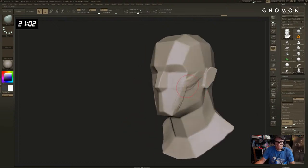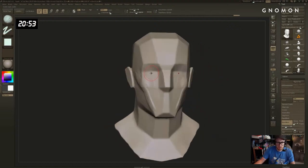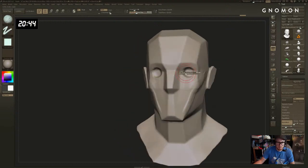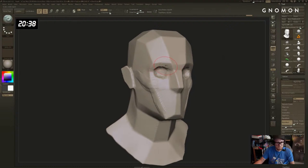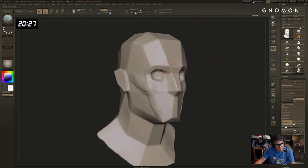Puff this out a little bit. This is where this area is going to come from. Tuck that back in. This is where those eyeballs are going to go. Almost see him karate chopping somebody in half already. All we're going to do is this and we'll be done. You can kind of see it though. A mustache. Mustache is everything. Going to do a lot of the heavy lifting here on our Omni-Man.